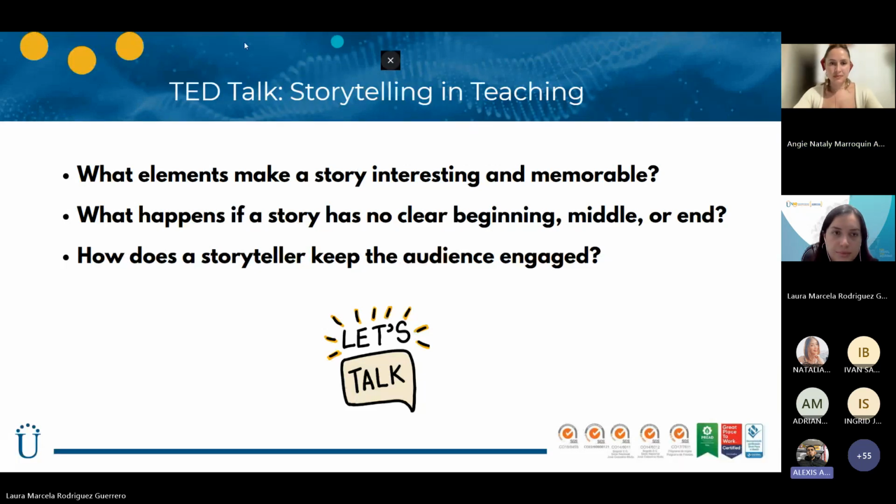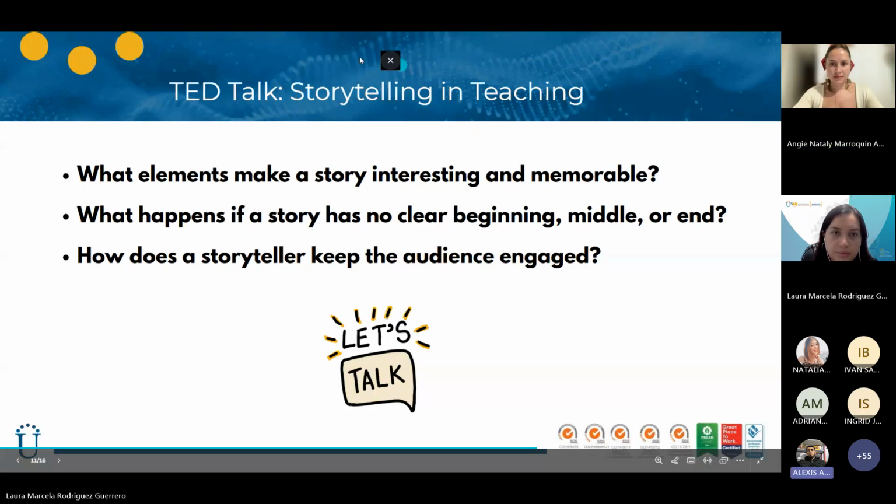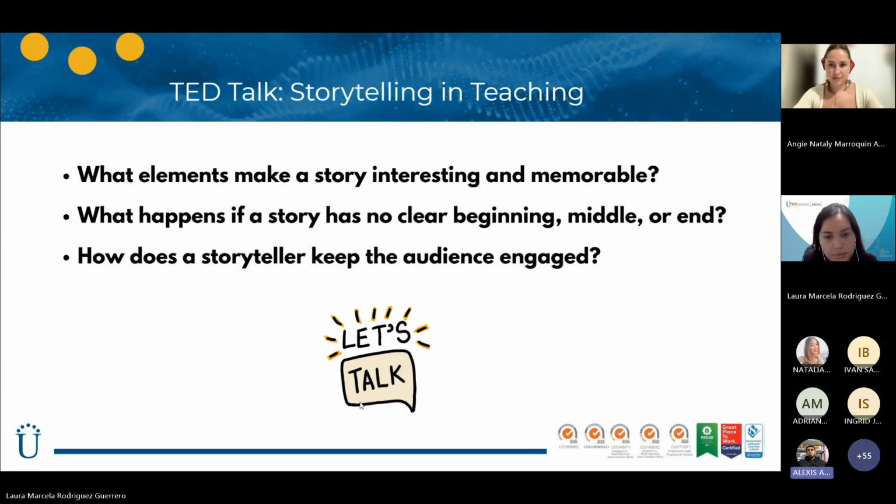I think you have to analyze the context of the situation because each situation is different. You try to analyze the group, trying to create the most interesting paragraph or activity for them. Okay, good. Yes, that's a good point. Thank you. And Natalia.